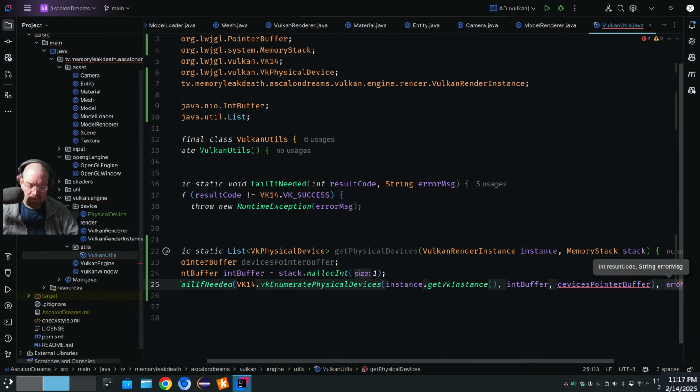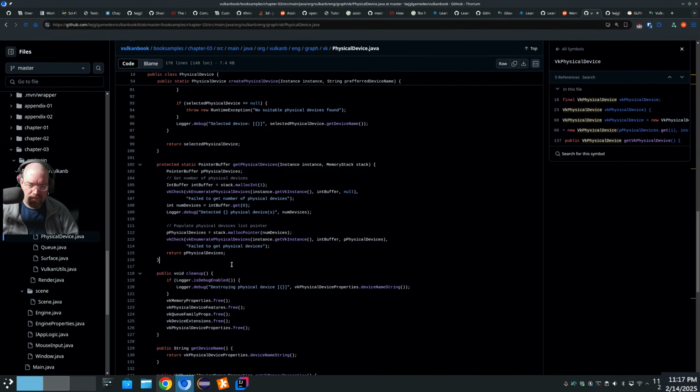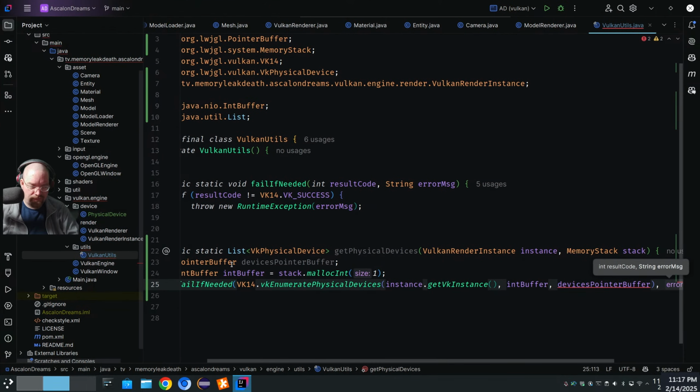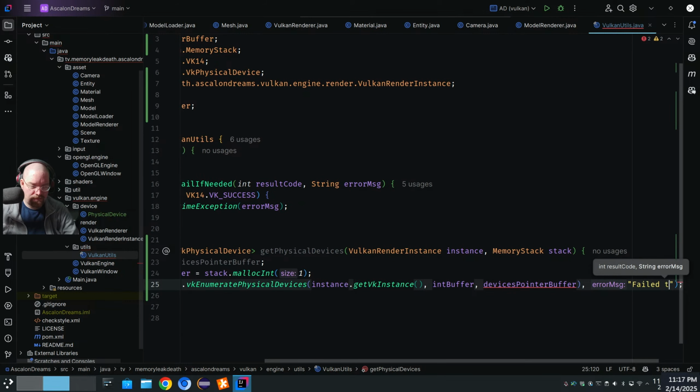And then an error message here. Oh, I gotta get the number of the devices first. That's all right. We'll do this. You have to get physical devices.